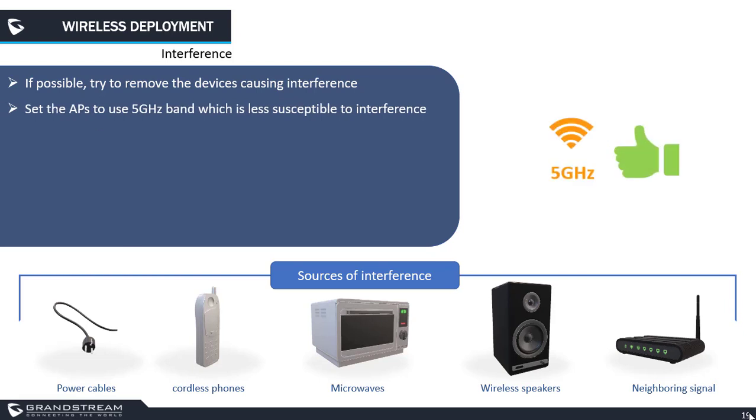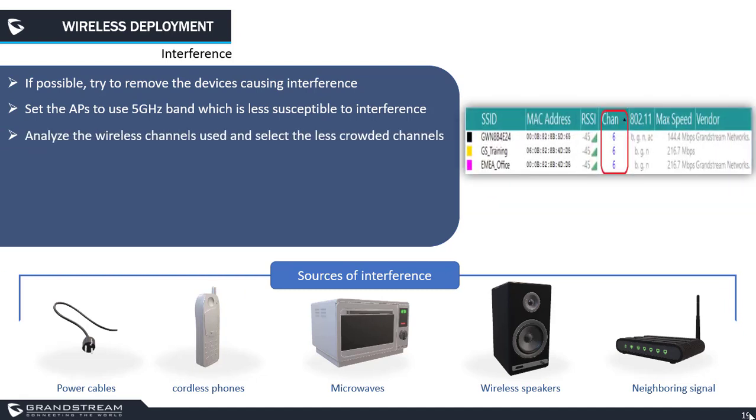Another thing to consider is when you have devices like microwaves, or you are using wireless HDMI connectors. These devices, especially the wireless HDMI connectors, use the same frequency as the 2.4. So if you have monitors in your environment using these wireless HDMI connectors, you definitely want to go with 5 gigahertz to avoid any interference from these devices.